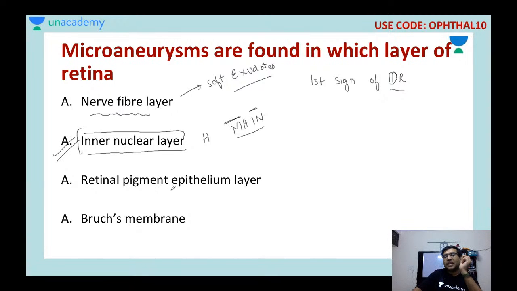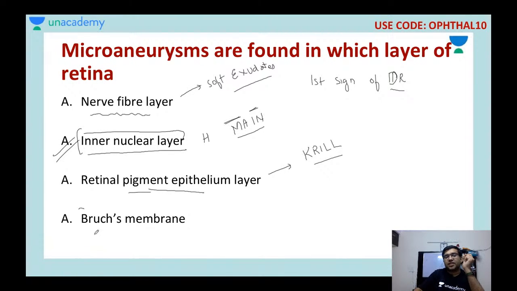The retinal pigment epithelium layer is sometimes involved whenever there is a patient with a disease called Krill's disease. What happens in Krill's disease is there is an inflammation of the retinal pigment epithelium cells, okay, and they can cause a blurring of the vision of the patient. This is called Krill's disease.